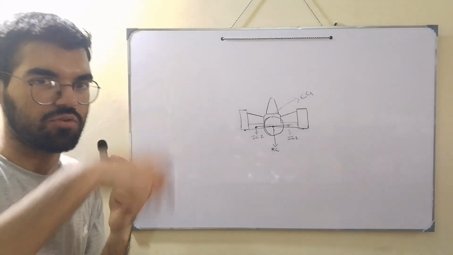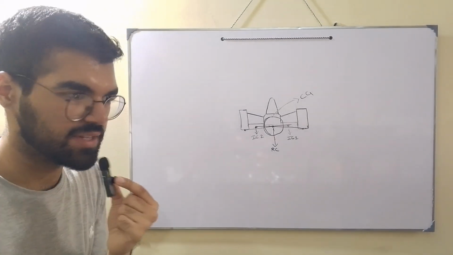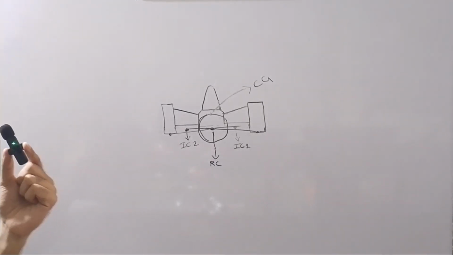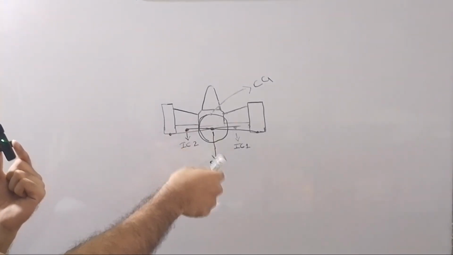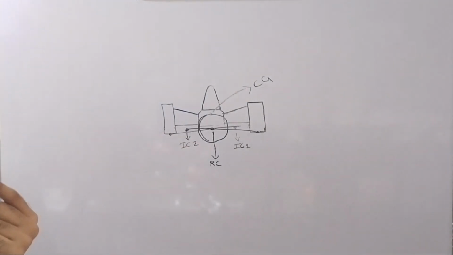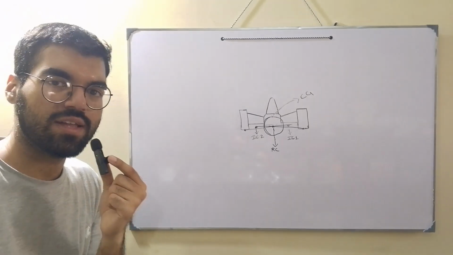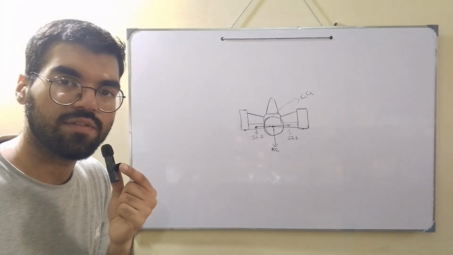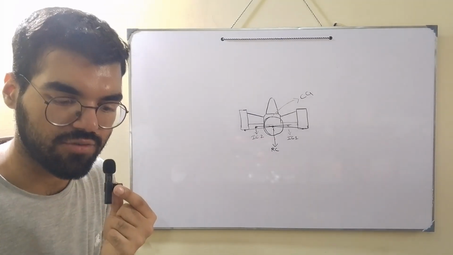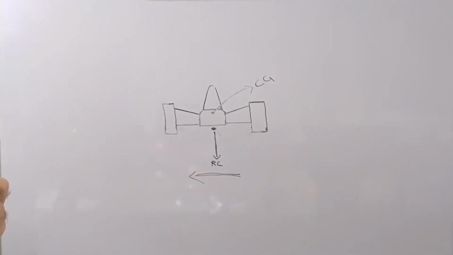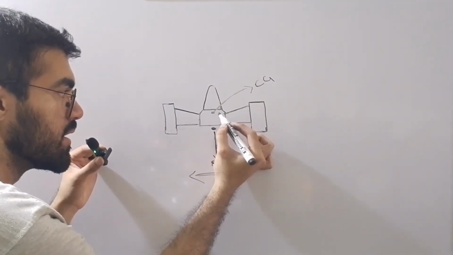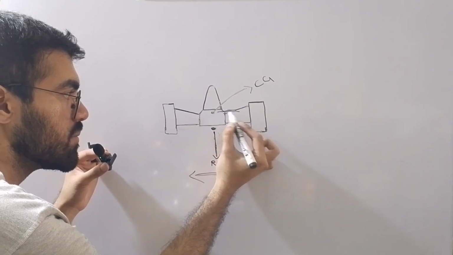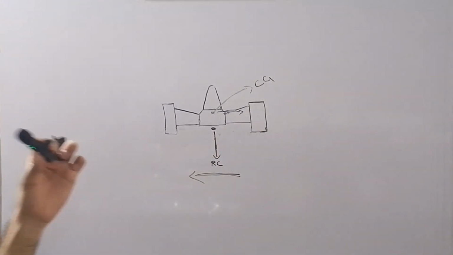But of course, it's not going to rotate completely. The rotation of the body will be around this path with the roll center as the center. But of course, as the suspension geometry changes, the roll center will also change. This movement of the roll center is called the roll center migration. When the car is making a right turn, we assume that all the weight of this car will push the center of gravity in the opposite direction of the turn. So the center of gravity will be pushed in this direction.